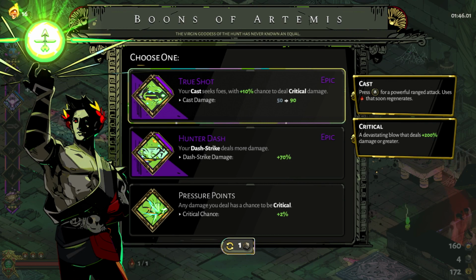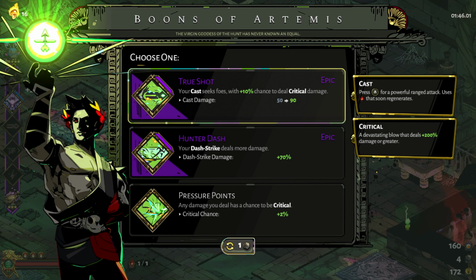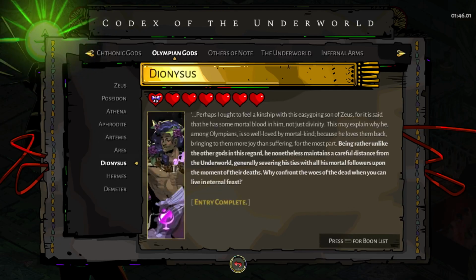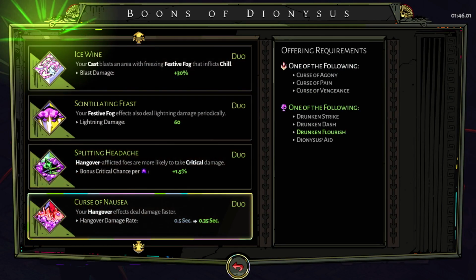Okay, so you have three options here. Well, four if you can reroll. So we have the options of True Shot, Hunter's Dash, and Pressure Points. And there are a couple of things that we have to keep in mind when we're doing this. We're trying to maximize our odds of getting Curse of Nausea. So let me just pull that up again. Curse of Nausea, because this is quite important.